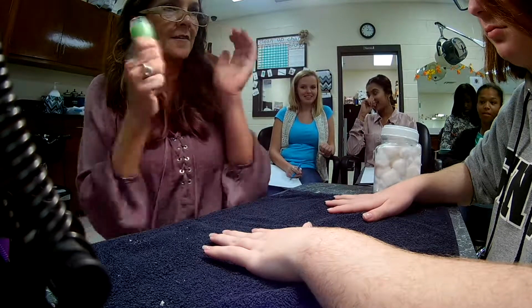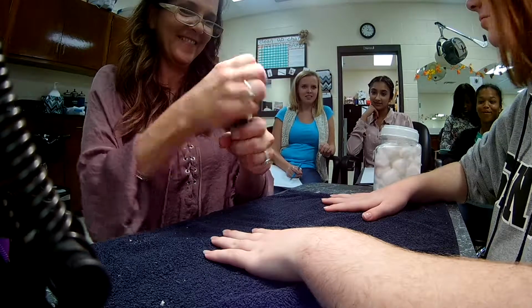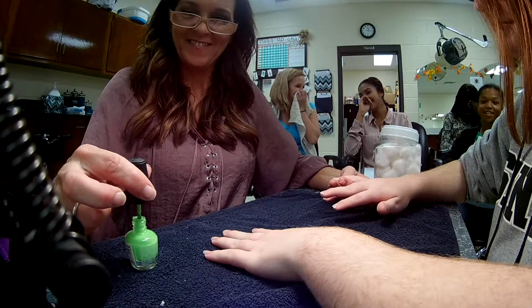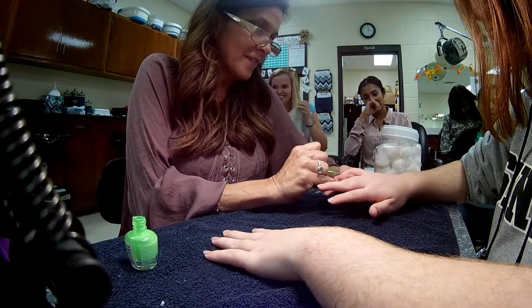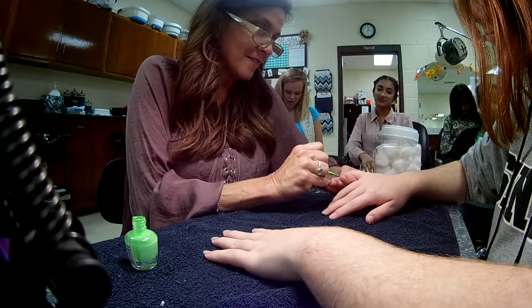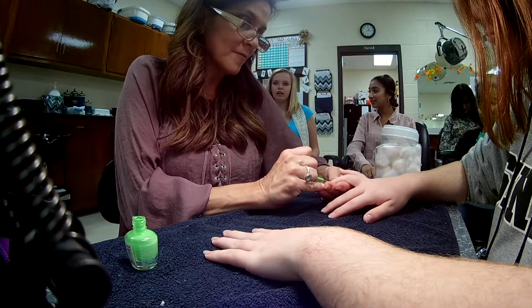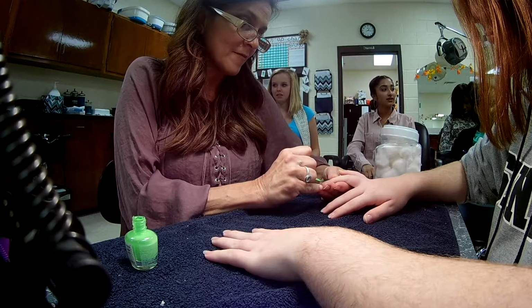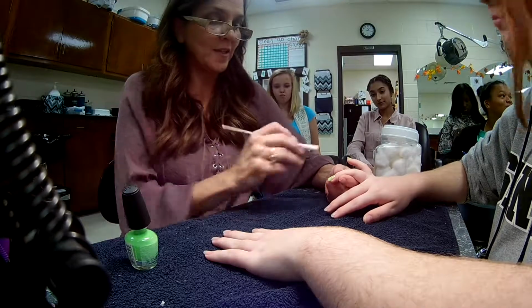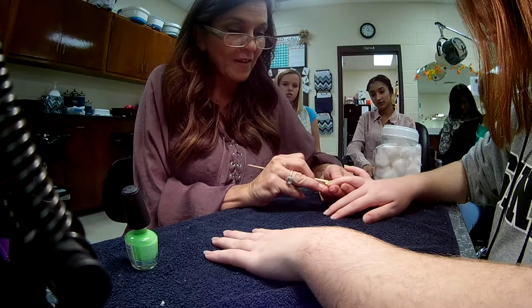She's picked green. And if you get out of line, just take your orange stick and just wipe it. So that's the nail polish. Yeah.